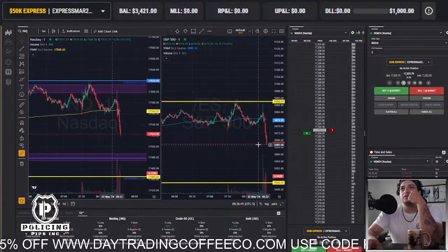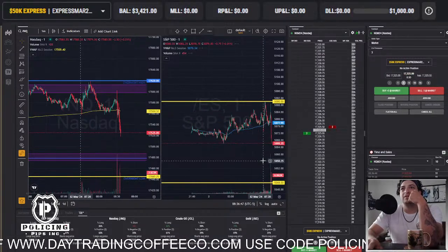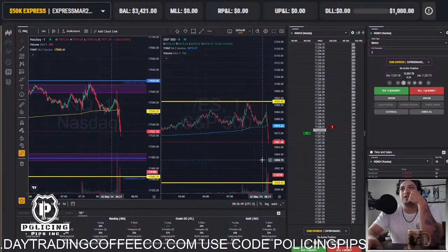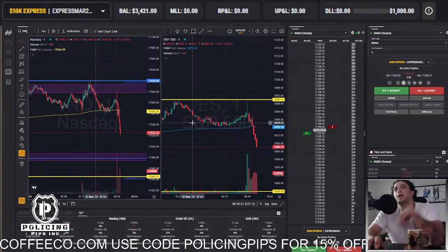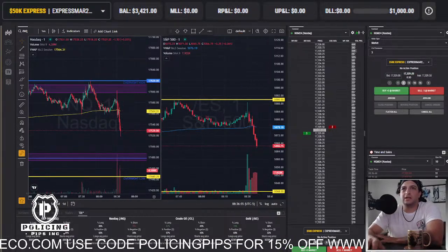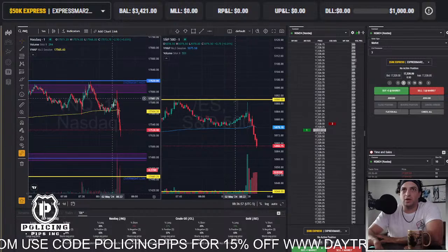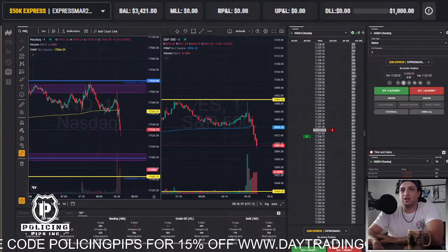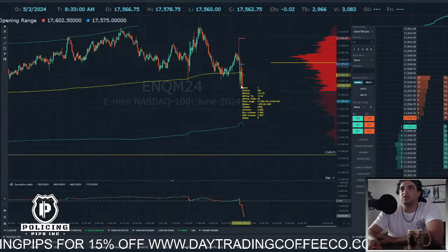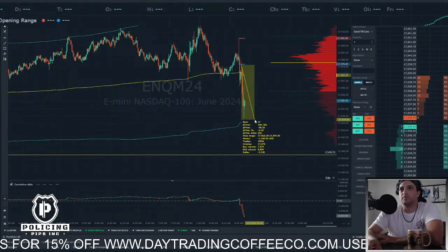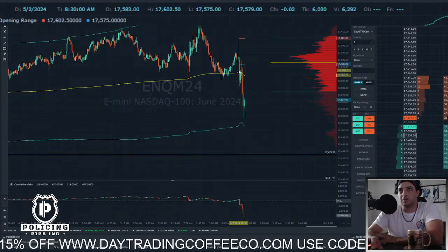74% short. S&Ps, does it have a level right here? Yes, it does. Could bounce off that. Kind of would have liked that 600 short. That wick right there for me is very interesting. Getting that opening range short from that, the initial one, gives you $400-something. You'd be sitting up 1,000.